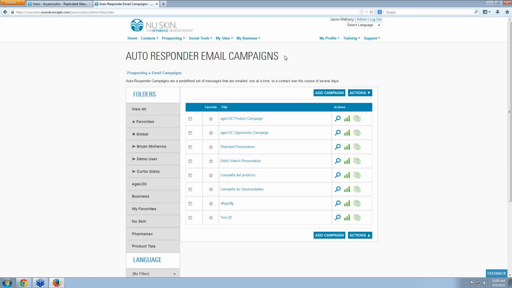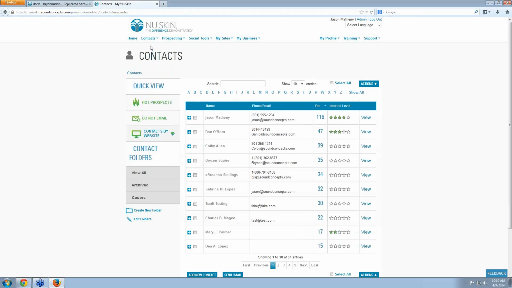Now, the next couple of items that we're going to look at, as I talked about what we're going to be discussing this morning, is understanding data and reporting and how to use that information for the best follow-up. How we're going to do that is we're going to use the contact management system this morning. To get there, we just go up to Contacts at the top of the ops system, and then select Manage Contacts.